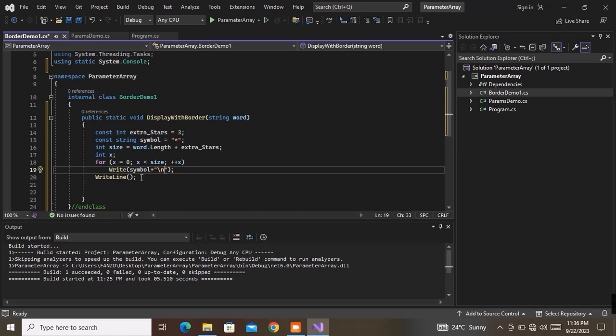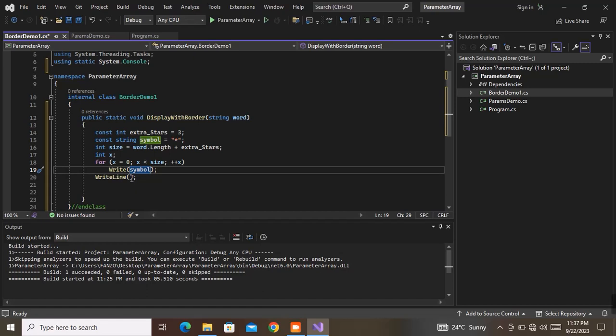This and this will do exactly the same thing. So it will display the symbol. No, this one is going to give us some problems, so let's just leave it. Once it has displayed the symbol, it will go to the next line of code.